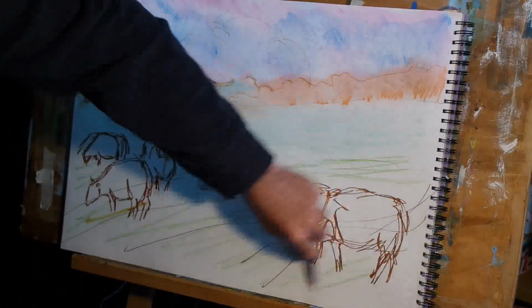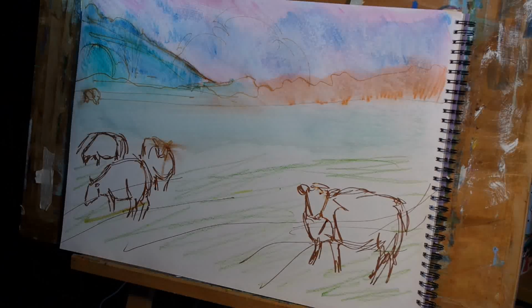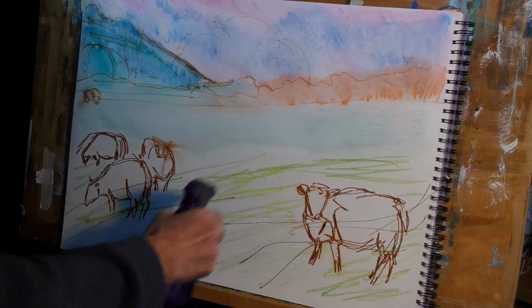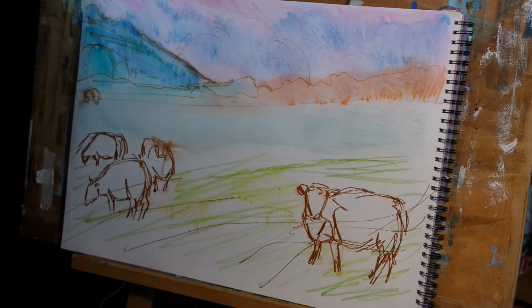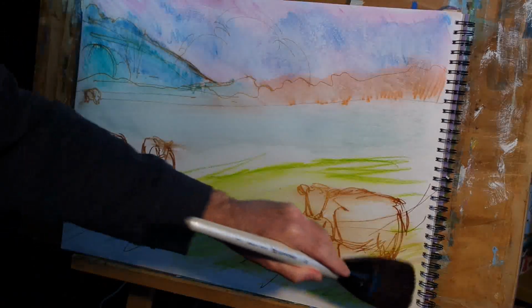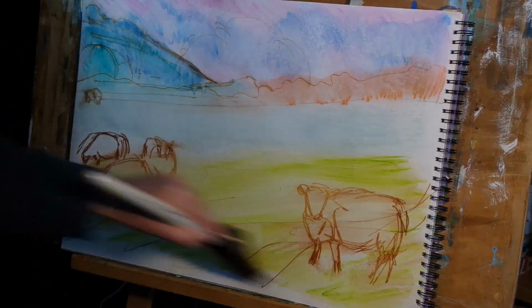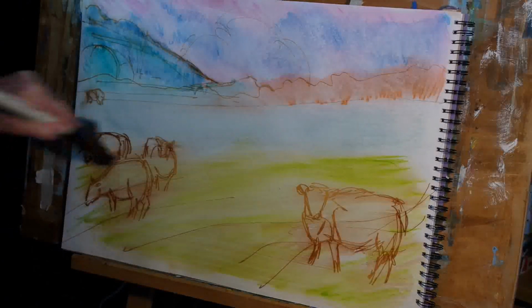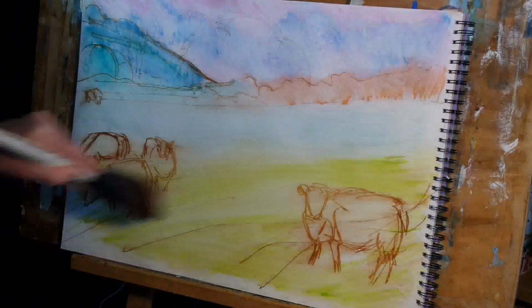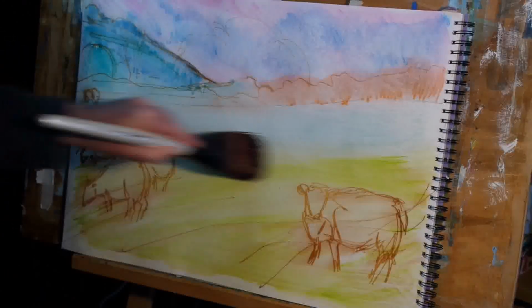So you can see I've let the bluey wash come into the distant field deliberately, but now I'm going in with a warmer green. And once again, with a wet brush, I'm going to blast across that with the huge brush, and I'm going to let my brush strokes run without a care in the world right across those burnt umber sheep, because the watercolour will also dilute and run into the green. So it gives us a nice little bit of variation in tone and colour, and you get these lovely brush strokes because the inktense is so thin and so fluid. So you get a nice bit of texture in there as well.